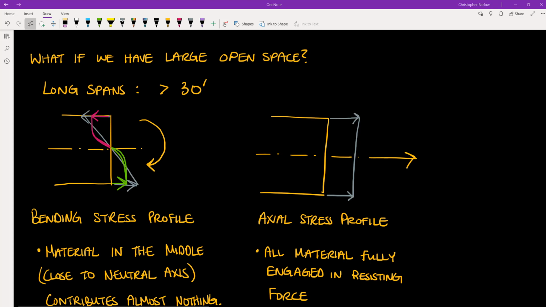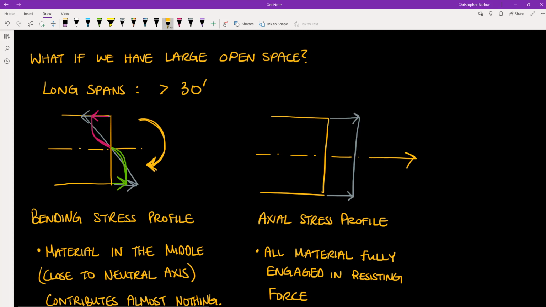So here we have a beam cut somewhere along its length with an internal moment. And you can see I've drawn both the elastic and plastic stress profiles inside the member. You can see from these profiles that there is quite a bit of area in that member that is not being fully utilized. And we talked about that last week as well. That was why we decided to shape our beam with wide flanges at top and bottom, so we could move more area into the regions with higher stress.